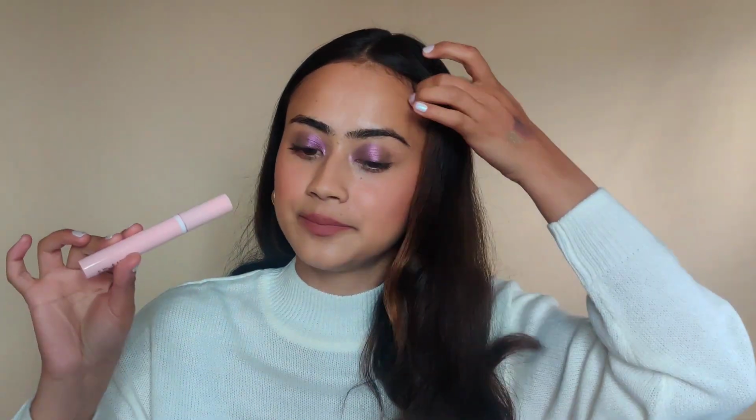So this mascara, okay, let's talk about this mascara. This is the last product that I used today. This is the Zayn and Myza Blink It mascara. I only got this because it was a really good discount. I got this for 250 to 260 rupees, and the reviews were really good for this one on Nykaa, so I picked this.